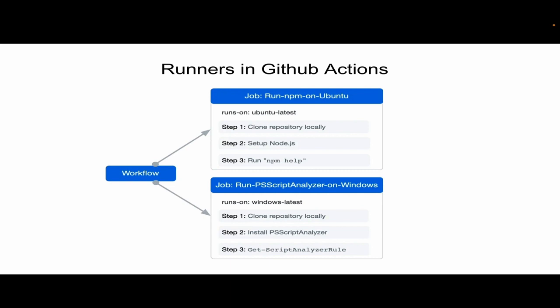Some of the use cases we are going to see are how to run GitHub Actions in self-hosted runners, how to schedule cron jobs in GitHub Actions, and if any caches or artifacts are created in one job, how to delete those in a scheduled manner. Here you can also see that these two jobs are running in two different runners. One is an Ubuntu runner and the other is a Windows runner. In the next slides, we will see how many types of runners are present in GitHub Actions.